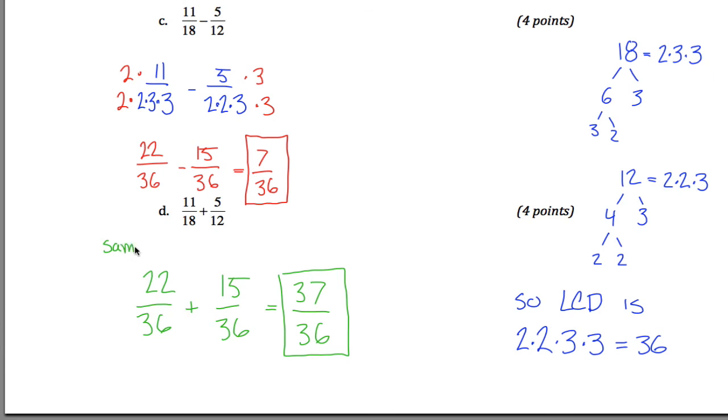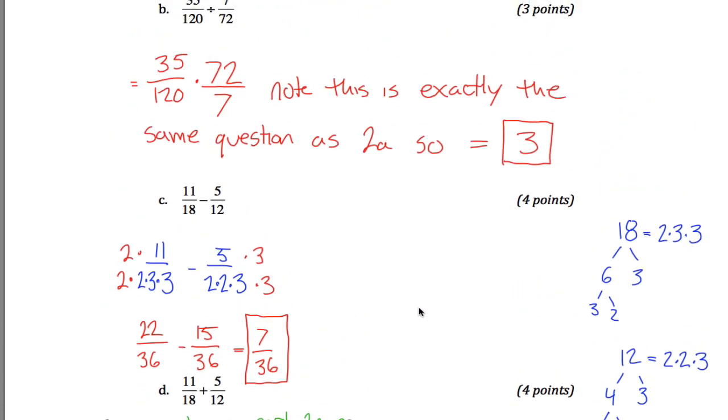Maybe I'll even write same numbers as part C. So we do all this part the exact same and get this as our answer. So that's the final answer. I guess that's the end of this quiz.